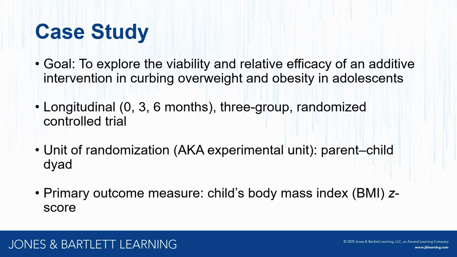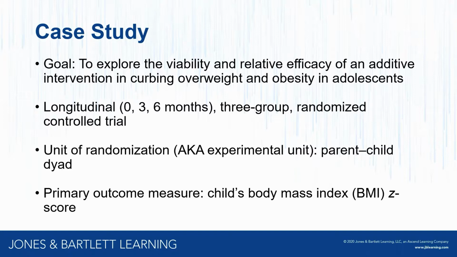So in this case study, it's a randomized controlled trial. It was registered, and a private healthcare system was the actual setting. A set of health promotion researchers approached this private healthcare system to look at an additive intervention that could curb overweight and obesity in adolescents. So it's a longitudinal study. They took measurements at 0, 3, and 6 months.